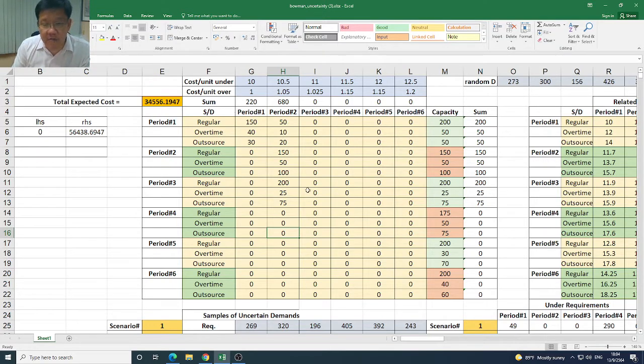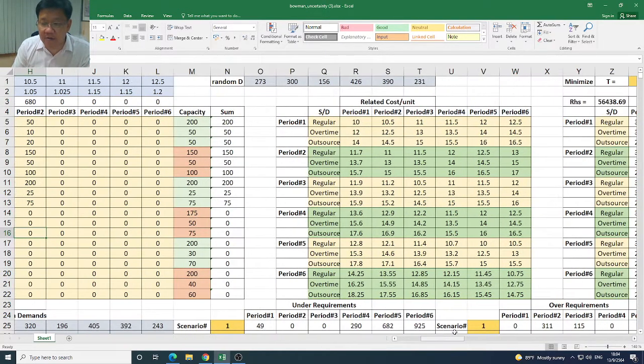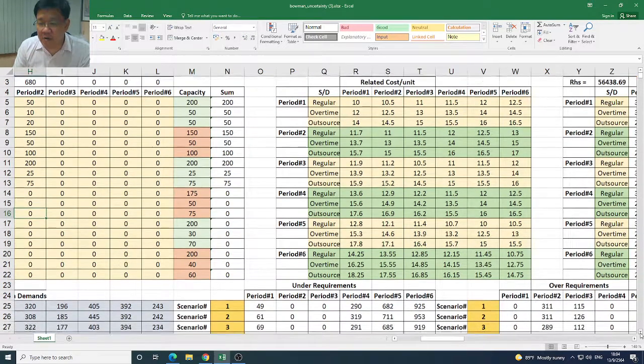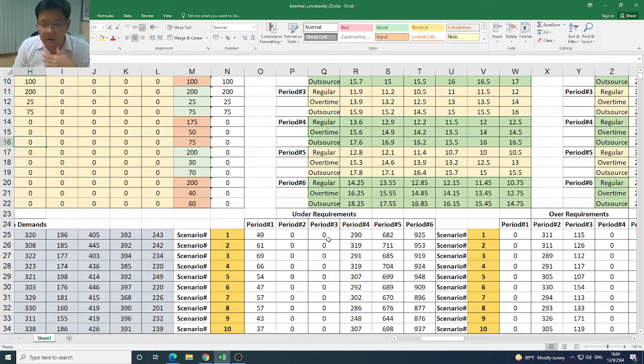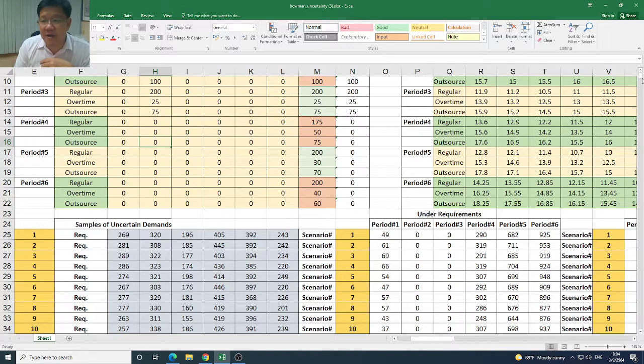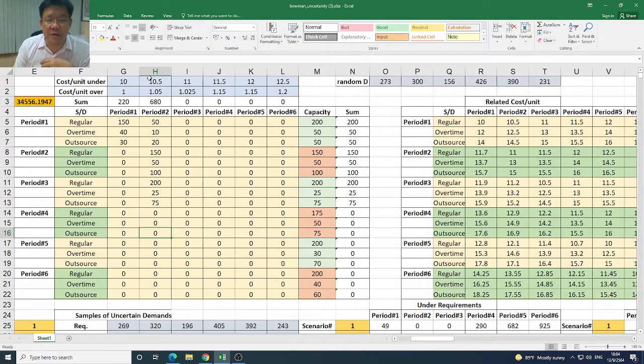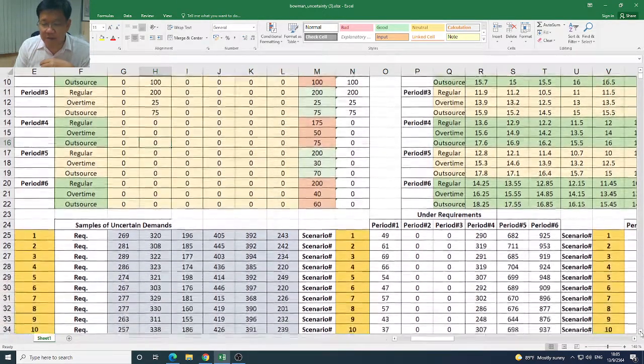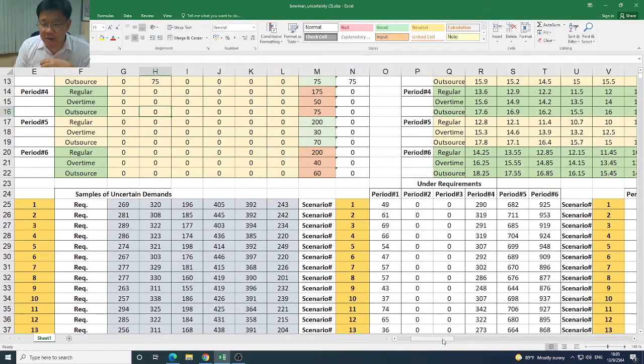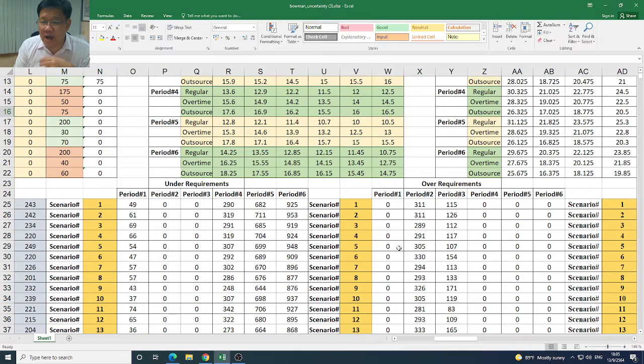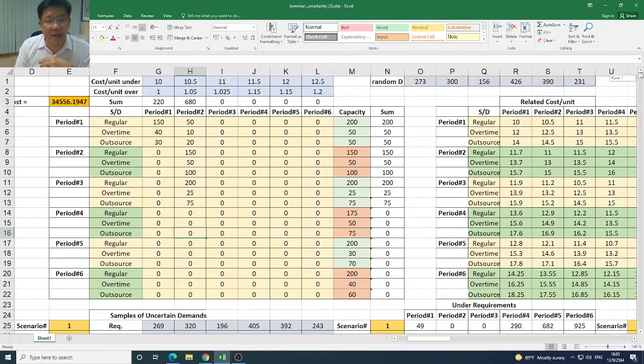You can see that when you put it all here, there is now a possibility that you can have both the under requirement and the over requirement. In this one I put so many units in period 2, so period 2 is over allocated. In period 1 you are under allocated, but periods 2 and 3 become over allocated. Then coming back to periods 4, 5, 6, we become under allocated again, because I didn't put any number here for period 2 or 3.